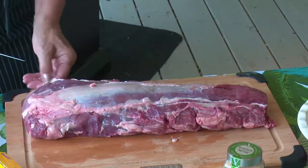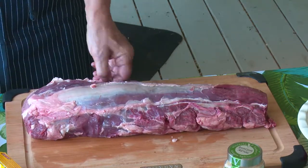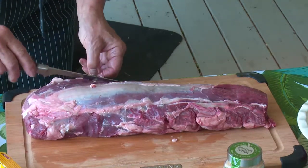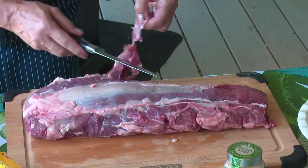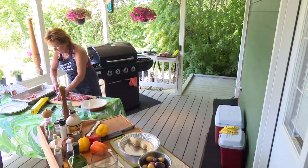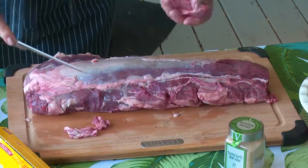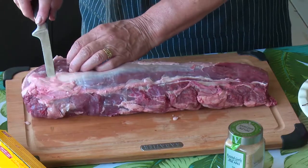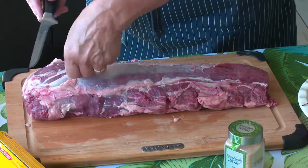It peels right off when you get your knife under the right place. Jack plays guitar nicely but he also sharpens my knives — what would I do without them? He just does a great job of it easily. I always just hand him the knives. See that little piece there? I'm not going to throw that out — that's going to go into the stroganoff batch. I just don't want to waste it. But this is all silver skin again, so that's got to get cut off. Just dig underneath like that.